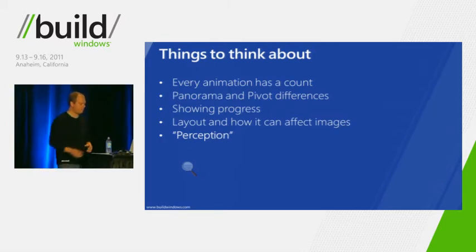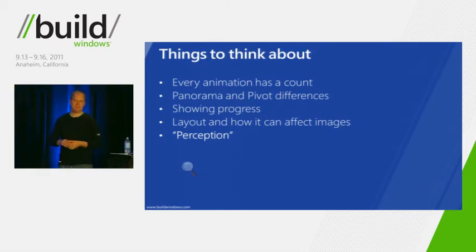So if you have a progress bar that is currently doing progress of some sort, and you have it set to visibility collapsed, which means it shouldn't be showing, we're actually still computing the whole cycle of animations that control does. And it's not because we're not the smartest developers in the world. It's because it's a really hard problem to figure out whether we should be running animations or not.